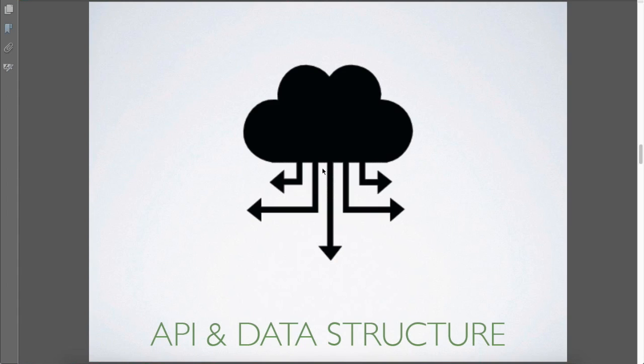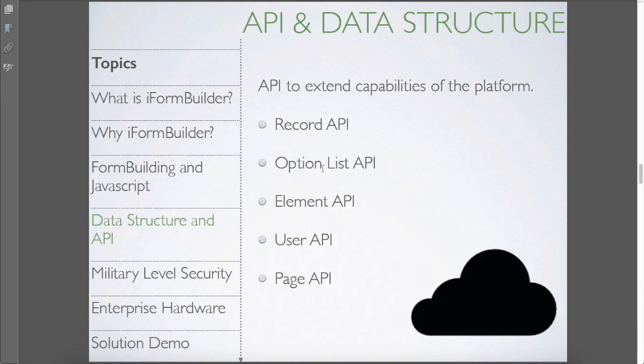There's also a way to manipulate data inside of the platform, right? So if you want to have your database in sync with iFormBuilder, that is 100% doable through our API, because as data is updated in your backend system, it can be updated in iFormBuilder as well, and you can build those entire workflows. And we even have folks who are building an entire fleet management system out of the API, right? So they're pinging these devices every few minutes, grabbing their current location and then showing that on a map, and that's all done through our API and a backend product that they've developed.